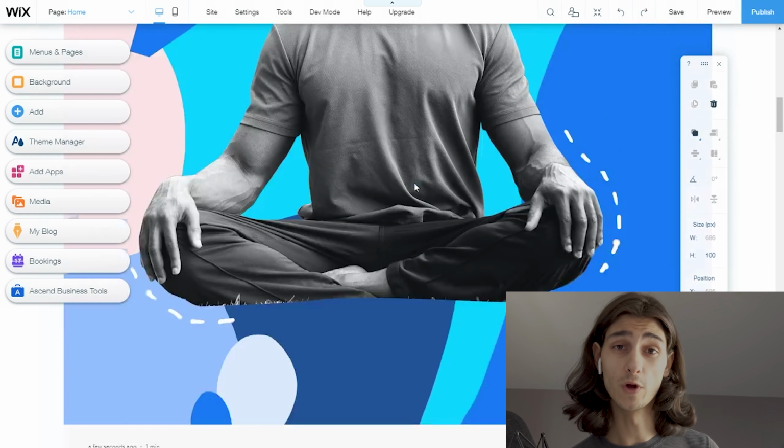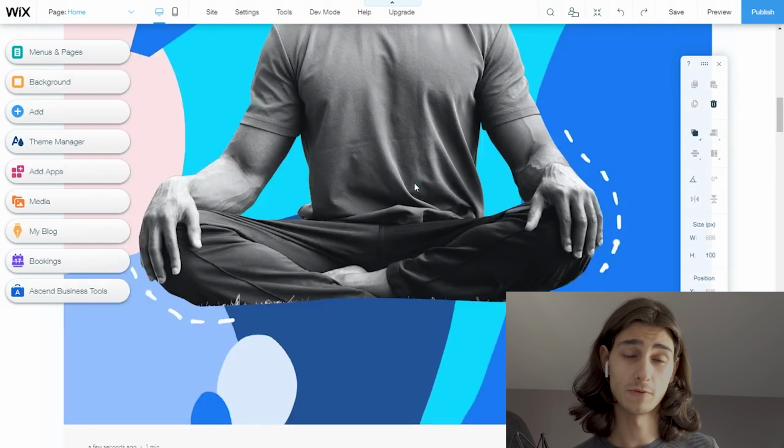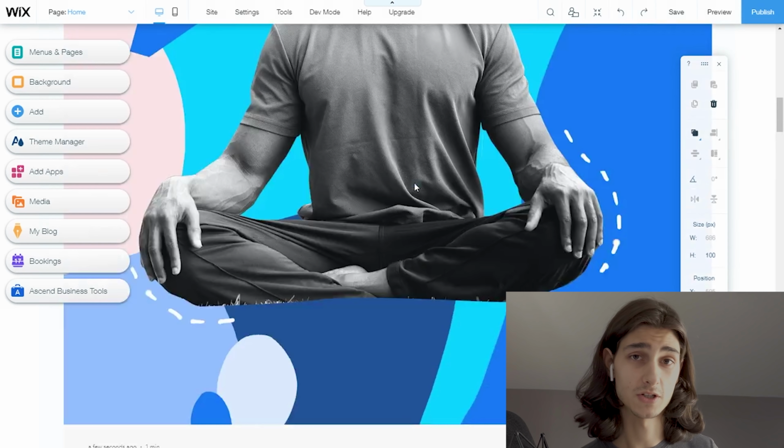If you've already got a Wix website, then you can go ahead and navigate over to the add button, and then from there navigate down to blog and then click add to site. This will add a blog template to your website, where I already selected a blog templated website from the beginning, so I've already got one on my site. This way you can be on the same page as I am.